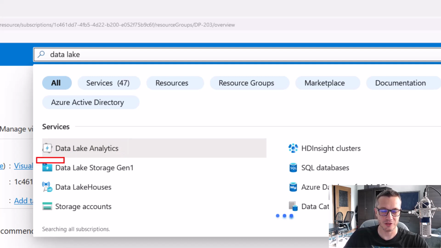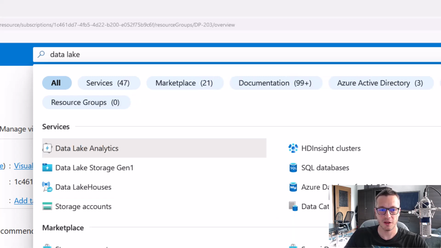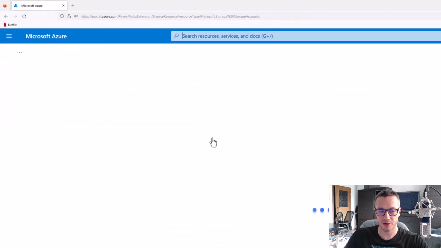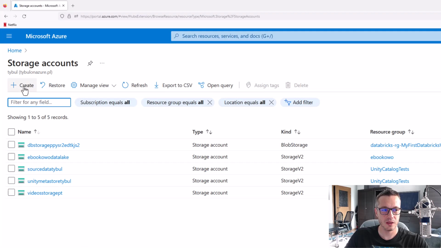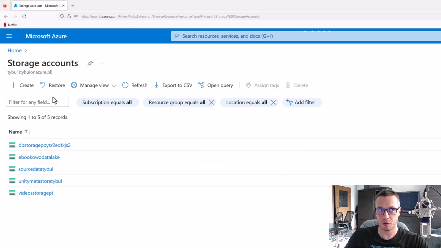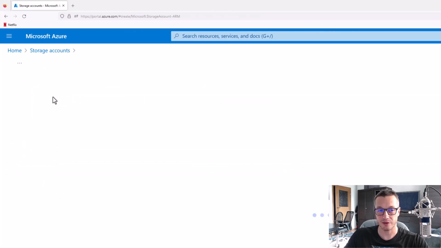Data Lake Storage Gen1. It sounds promising, but no, that's generation 1. Forget about it, don't use it. Data lake houses. No, it's not our case, but storage account. That's what we want to use. So actually, let me create a brand new storage account, and then we'll discuss how it looks under the hood.